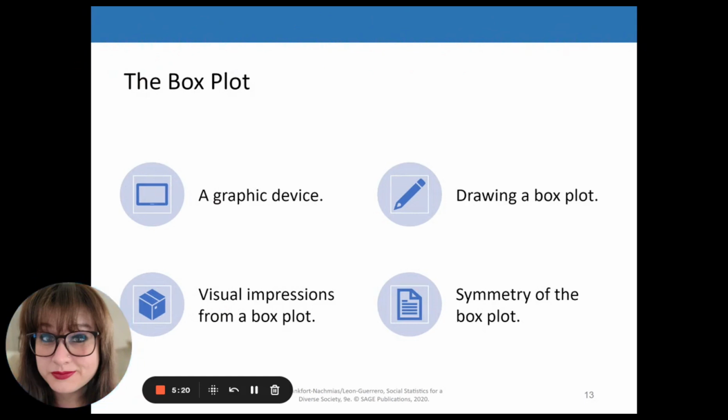Okay, so now we're shifting gears into the box plot. It's not really shifting too many gears, but it is in that it's visual. We've talked about the visual and graphic representation of data. In this case, the box plot is something where you can see the range, you can see the IQR, you can see the median. So basically, your lowest score and your highest score, as well as the IQR. It's a visual representation of those things.